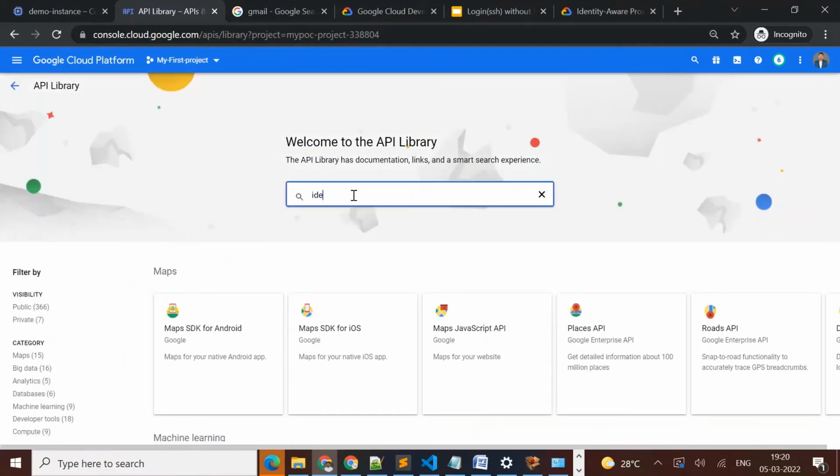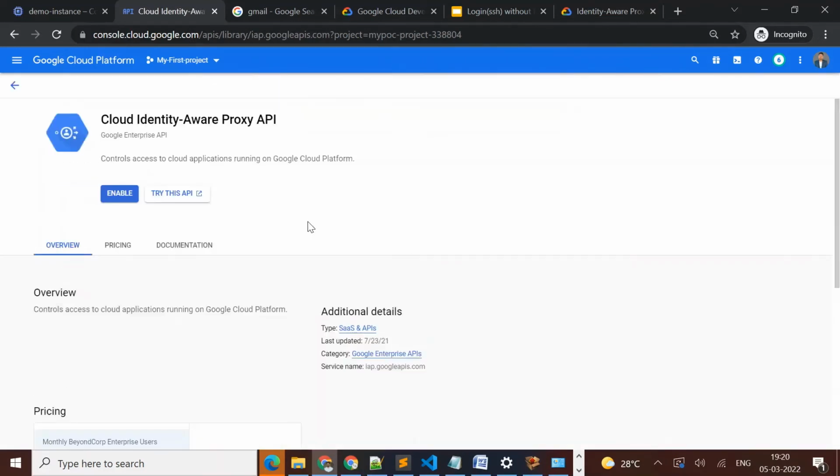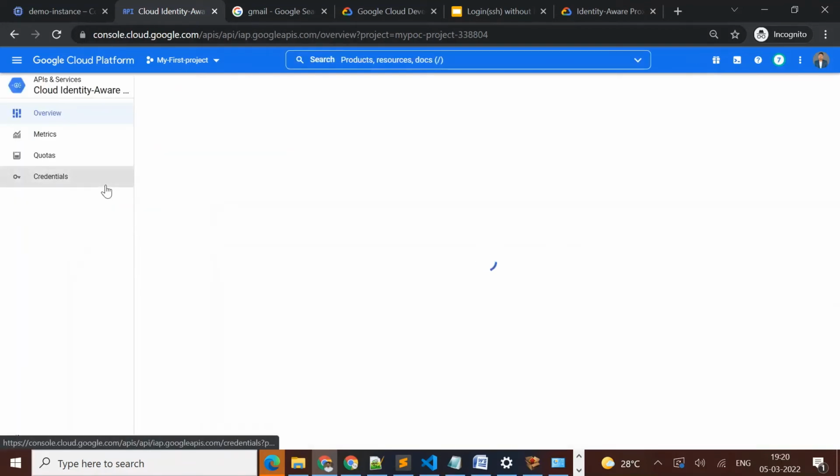Here I'll type identity. So we got Cloud Identity-Aware Proxy. We'll enable the API. Okay, the API is enabled now.